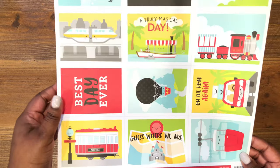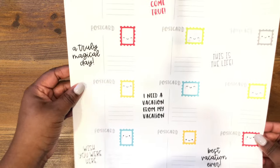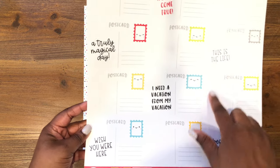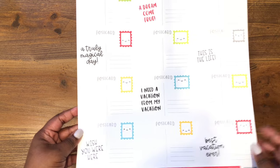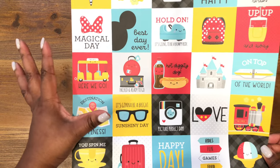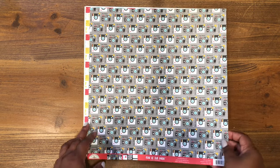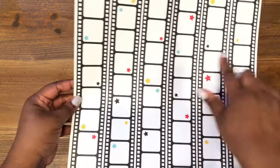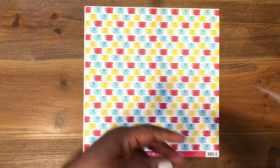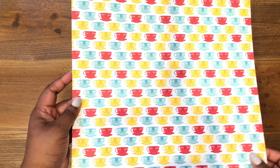Next we have the cut-apart sheet with postcards — these are adorable, great for cards, or you can back them and put a photo on them. On the back side they are also postcards, so you can cut them all up and have your own little miniature postcard. Next we have the sweet celebration dots — I love this print — and then it has the miniature icons, probably about two by two size. Then we have the Say Cheese with the cameras. On the back we have the film strip, because you can't have Disney without the film strip. Next is the Tea-rific paper with all the cute little teacups, and on the back is just some plain heart paper.